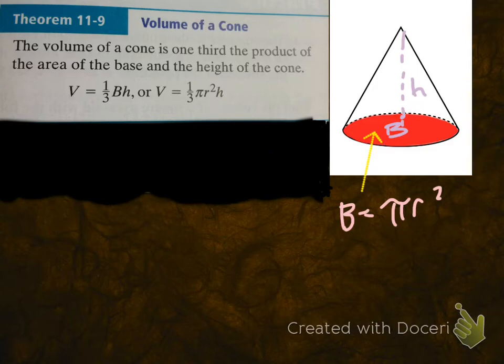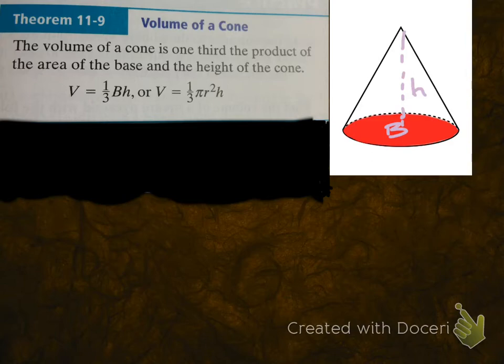You can memorize one of them, you can memorize both of them. I usually just remember that cones and pyramids are both 1/3 bh because there's already a lot of formulas to know in this chapter, right? So I like to reduce the amount of formulas as much as possible, kind of treat cones and pyramids the same, and then deal with the circle from there.